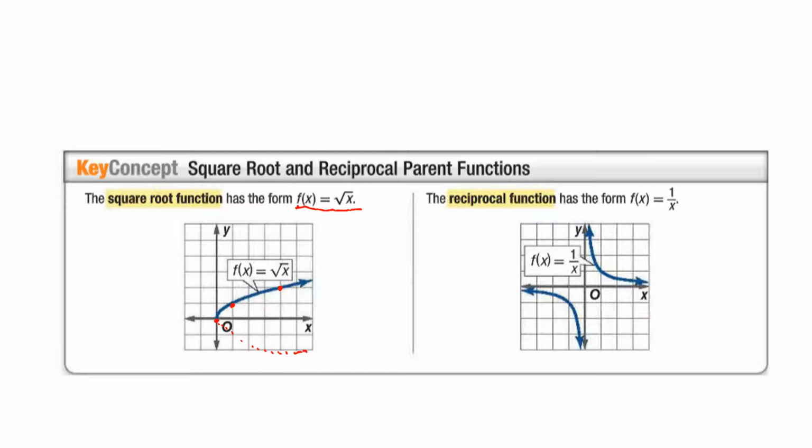And then we have the reciprocal function. The reciprocal function is in the form f of x equals 1 over x. And this is the one I sketched a couple days ago. Just these curves that stay in quadrant 1 and quadrant 3. Now the points that I look at are (1, 1) and (-1, -1), because as we are transforming this, we're going to watch where these points move so that we can draw our graph correctly.